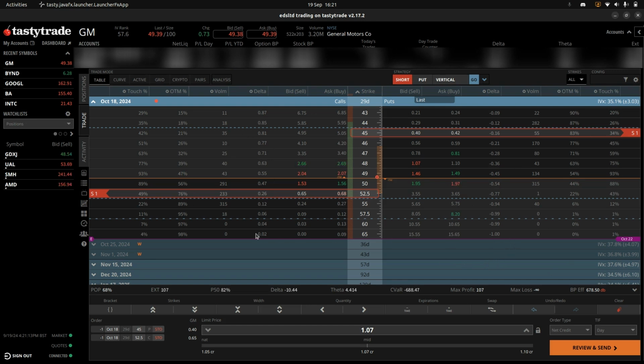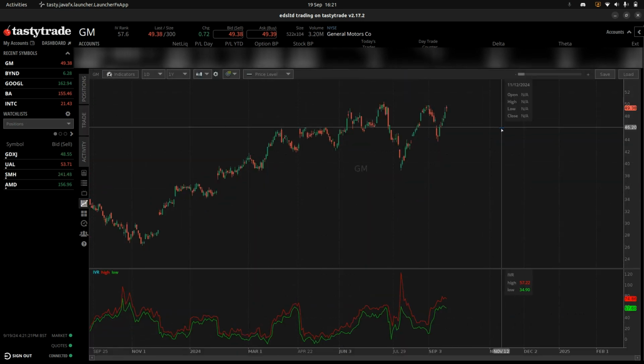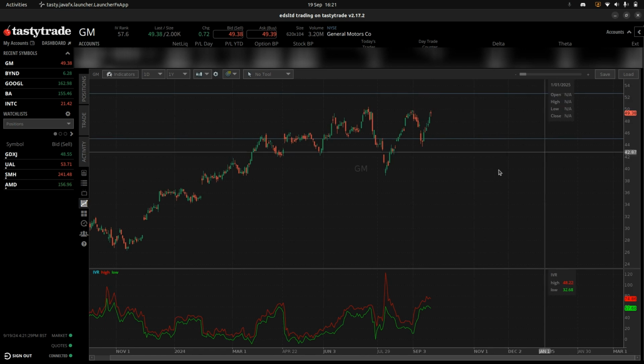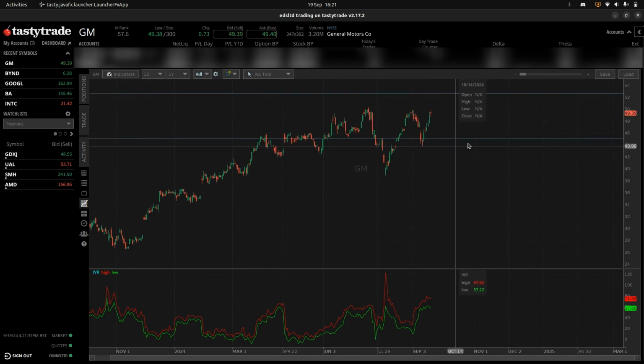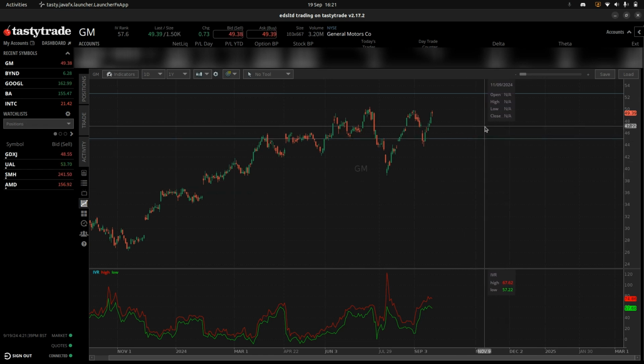Okay, so if we mark this on a chart so you can visually see what it looks like. So 45 and 52.5. So about there is the range that we've created for ourselves. This is our put contract and this is our call contract. And this is the range that we've created for ourselves, and we want the price to stay within this range.